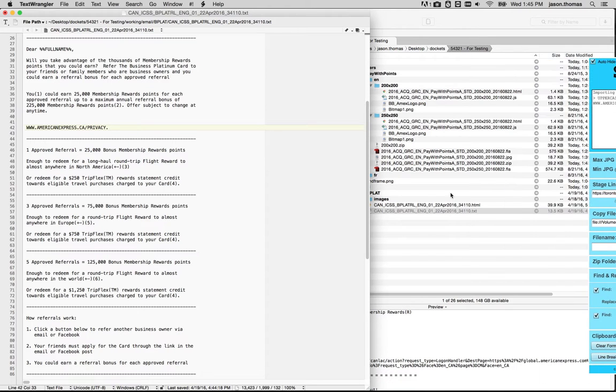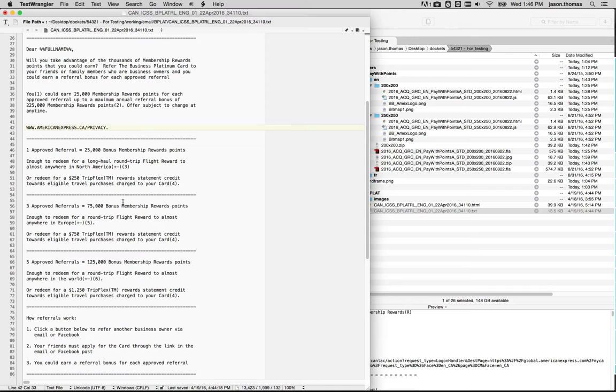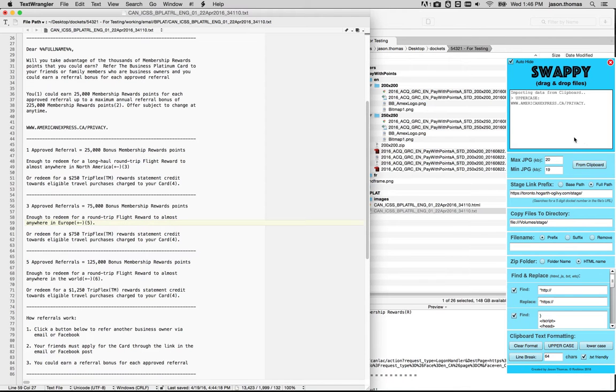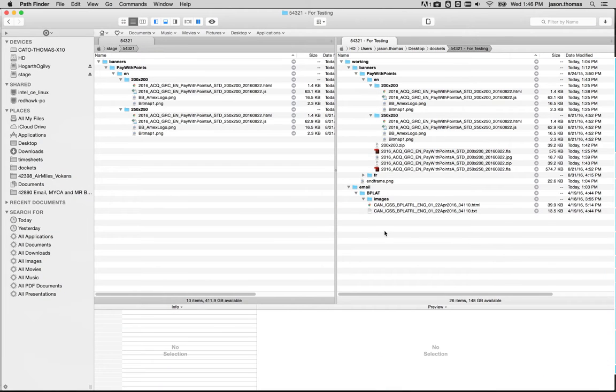And so as you can see, many of these things that we do repeatedly can be very tedious, Swappy really streamlines all of those things. And basically, it swaps everything. It can swap one URL for another. It can swap files into a different category. Oh yeah, also the renaming of files.